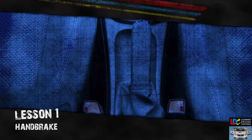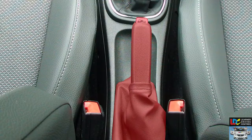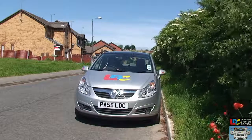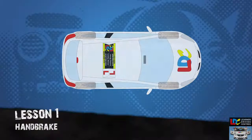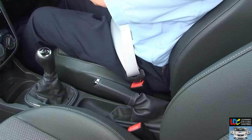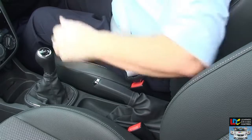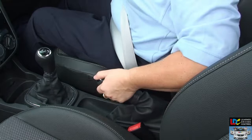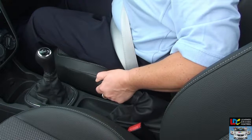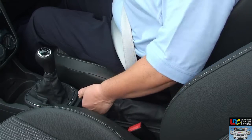Handbrake. The handbrake is usually found behind the gear lever and between the 2 front seats. It's used to keep the car secure once stationary. Because the handbrake only operates on 2 wheels, it shouldn't be used when the car is moving. To release the handbrake, hold it with your left hand and pull up slightly. Now press the button on the end of the handbrake with your thumb and lower the lever to the floor.